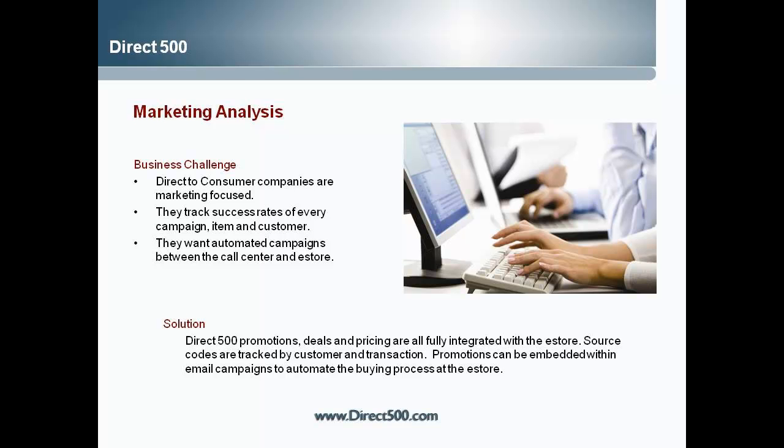Integrating source codes with the call center and the e-store provides the business with an effective promotion and analysis toolset. For example, an email blast with integrated source codes and promotions can automatically take the buyer to a special offer on the e-store, complete the shopping cart with the promotion, and place the order in Mass 500 with no interaction from anyone in the call center staff.